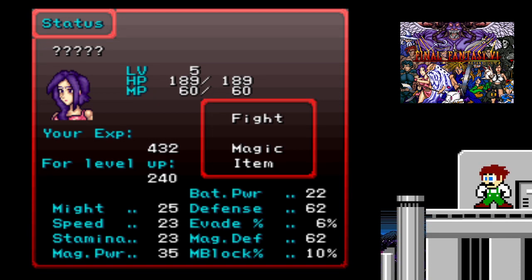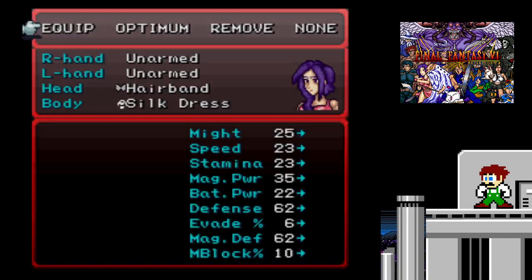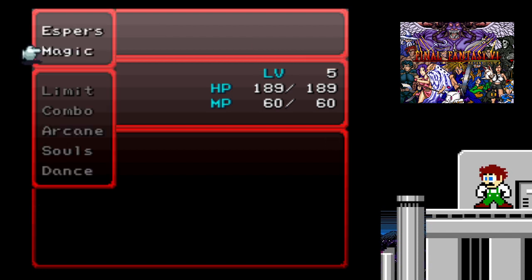So, as you can see here, we got a new character portrait for not Tifa, and everything about their stats from FF6 Vanilla is about the same. Magic. And as you can see here, we've got some new names for magics, except for Cure. We got Fireball, Spark, and Icicle for the names of the basic 3 elementals.